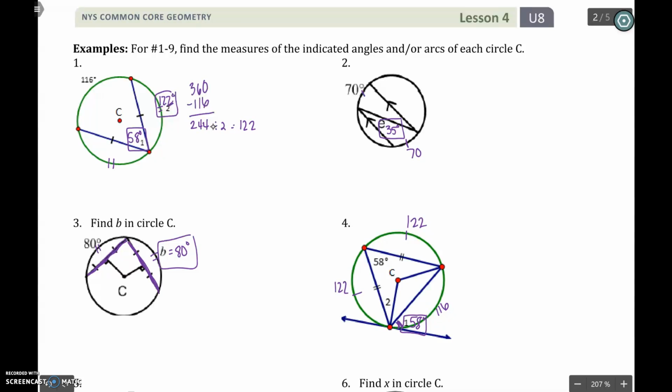If I were to look at the fact that I have an isosceles triangle here, based on the fact that those are 2 radii, I can take the 116 and put it in here, and then use the isosceles triangle to find these 2 angles. So 180 minus 116 divided by 2 means that this angle would be 32. I also now have to use the fact that angle 2 is part of this inscribed angle. So these 2 together have to be half of the 122. So 122 divided by 2 is 61, and then I'll subtract out that 32 I found from the isosceles triangle to get that angle 2 is 29 degrees.